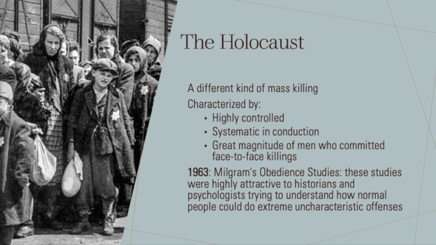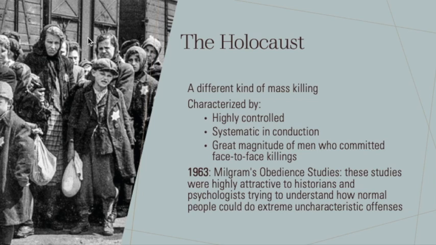To answer this question, and you might have come up with some other different answers, but during my research, I found that the Holocaust is a different kind of mass killing because it was extremely controlled and systematic in the way that it was conducted. And finally, another reason was the number of men that actually committed and were able to go through with face-to-face killing was extremely high.